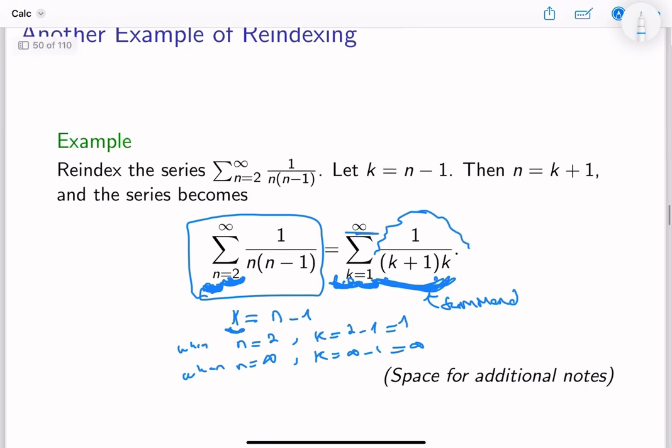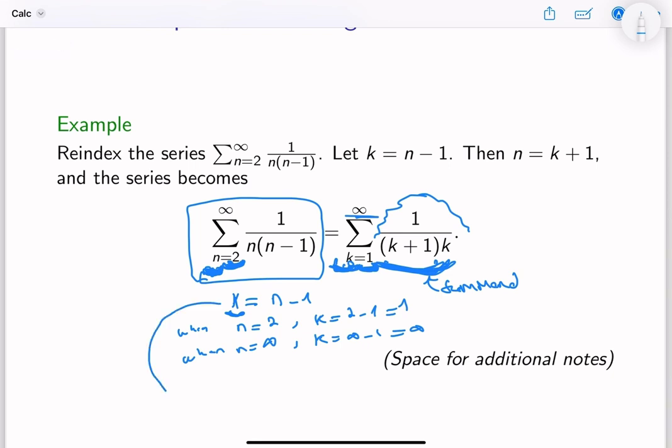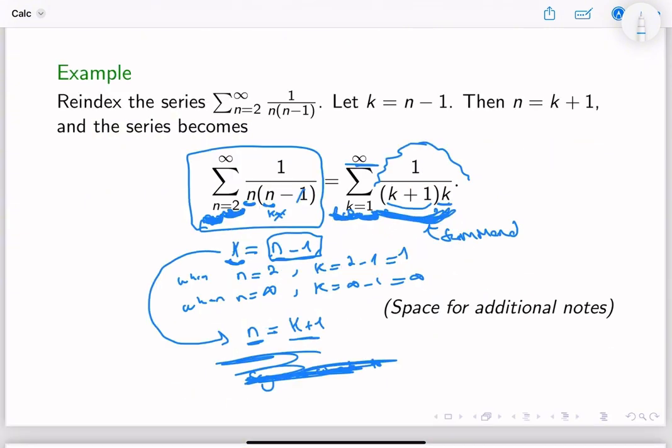the thing inside? Well, from here we have that n is equal to, if we take the 1 to the other side, n is equal to k plus 1. So if we substitute n equals k plus 1 in here, we get this. And if we put k plus 1 here, we have k plus 1 minus 1, the plus 1 and the minus 1 will cancel, and we'll be left with k. Okay, so it's all about a change of variable. You wish to start at 1, you introduce this trick, you subtract 1 from n. Okay, so I hope that this is clear.